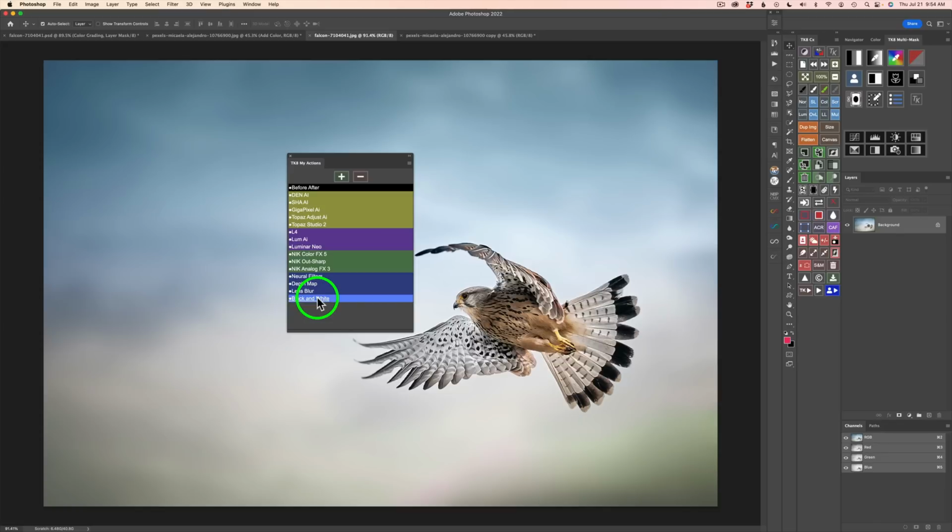Now you can right click on here and give them color codes. Like this is a black and white action. I'll click on this black block and now you'll notice it is color coded with black. And I also want to point out, you'll notice it goes to the bottom of the list. That's the way it works, but we can move these around. But I want to show you something else.